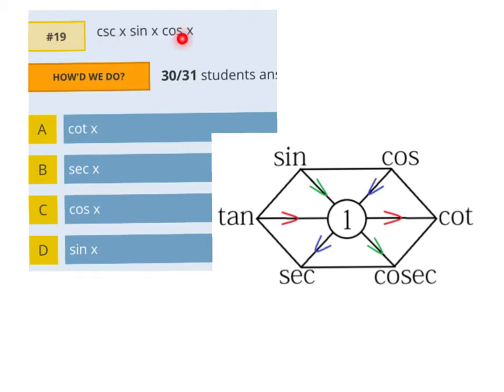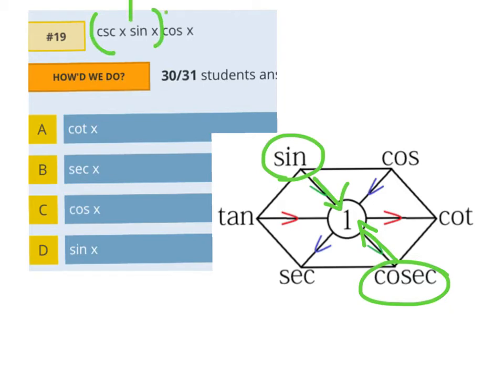Alright, this one follows the multiplication rule, and we don't have any squares, they're all singles. You can multiply them in any order. I'm going to see if the first two multiply to be anything. So cosecant times sine. Let's see. Cosecant is CSC times sine. They do multiply to be the one in the middle, which is 1. So those two multiply to give you 1, and 1 times anything is itself. So that'd be cosine.